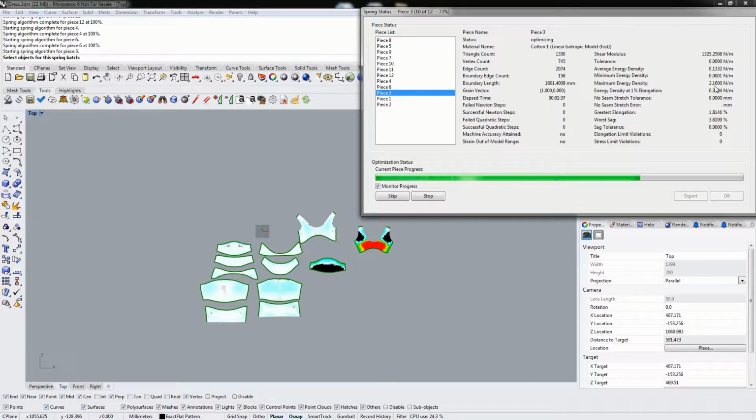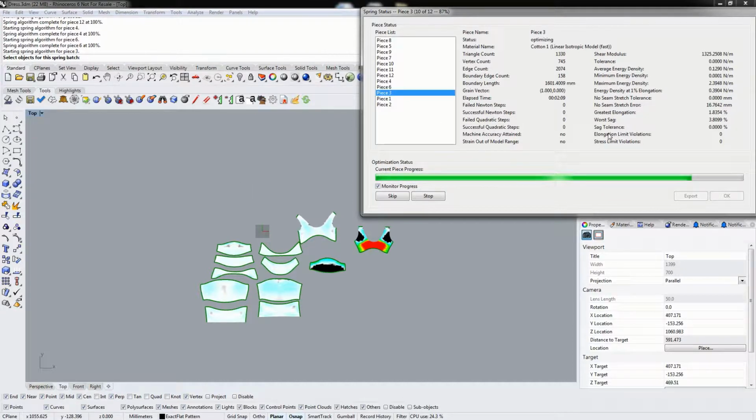So if you do have an error, the best thing to do is to either stop the optimize, or you can let it continue running, fix the error, and then optimize the pattern pieces again. So just like the pre-flatteners, fracture, pelt, and CCM, we can run the optimizer as many times as we want. The most important thing to remember is that any change that's made to the pattern, whether we're pre-flattening or making or deleting cuts, we should always optimize the pattern afterwards to give the best fit possible.